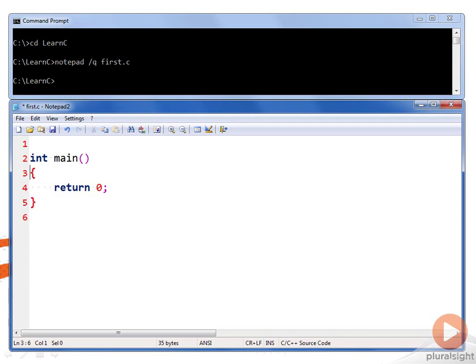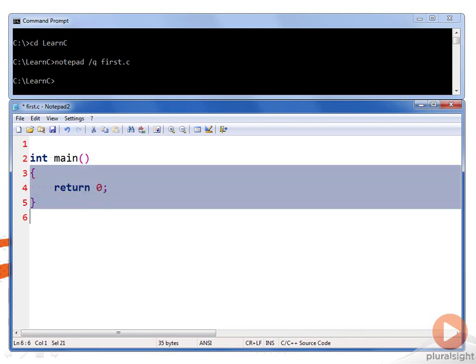As a function, it has a return type, in this case int, and int stands for integer. Following the name, you have these parentheses. Now within the parentheses you might have a number of parameters. In this case there aren't any, and sometimes you'll see the word void here, which just means the same thing, there are no parameters, but it's pretty redundant, so we tend to leave it out.